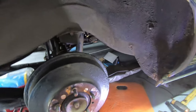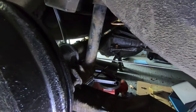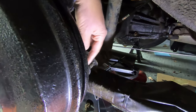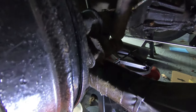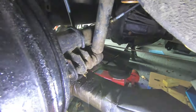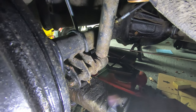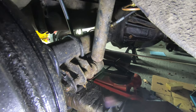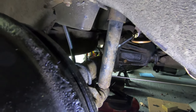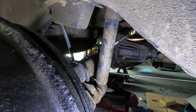You may just be able to see the original shock absorber there. This is the shock absorber here - the lower mounting is a bolt that goes through. This is the lower mounting here. It's a bolt that goes through the axle, quite a long bolt, and then the damper goes on the end. This one isn't leaking, but it's pretty old and crusty, so I'm going to replace it. The other one I think is leaking. Obviously they need to be done in pairs - you can't just do one side.